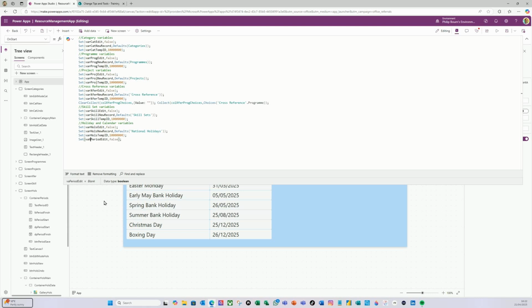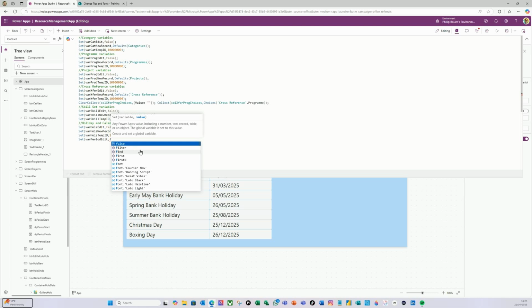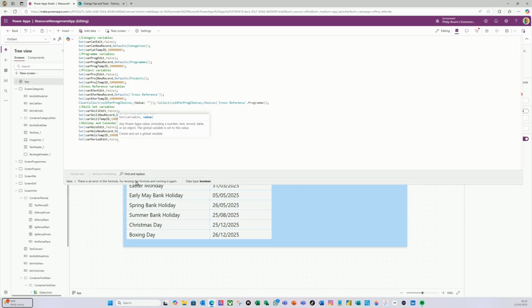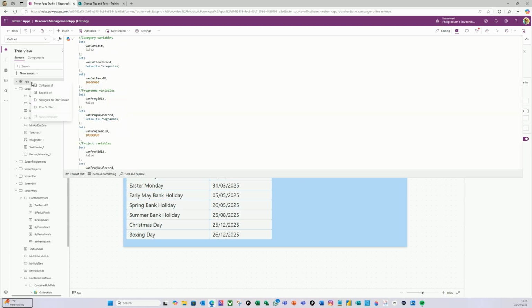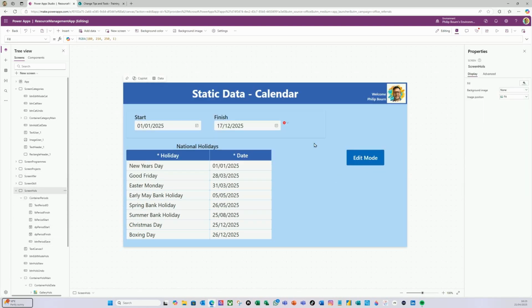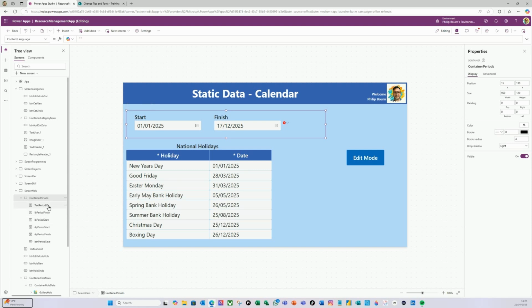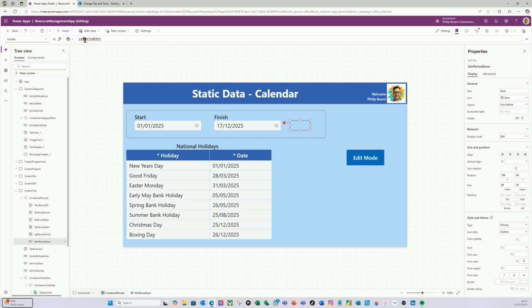So I'm going to do T R, so their period edit. Yeah, let's just do this properly. Comma. I'm going to set it to false. Close it, then close a semicolon. Yeah, format it. Let's run on start. Let's go back to holes here. Now this button here, yeah, visible is there. Yeah, right.